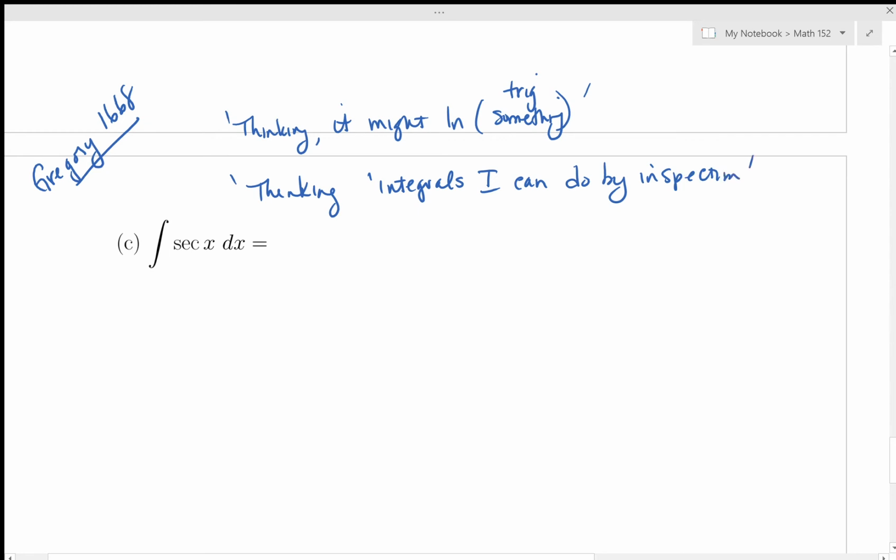Okay, that's something else. So let's just, I don't know, we see the secant here. Let us just write out some that we can do by inspection, just to see if this helps us at all. So I know that the integral of the secant function is tangent. What else do I know? That the integral of secant, whoops, not secant squared, of secant x tangent x, and I'm not going to be lazy with my dx's either. I'm a bit lazy sometimes. Secant x dx. There we go. I know what the integral of secant tangent is. That is secant.